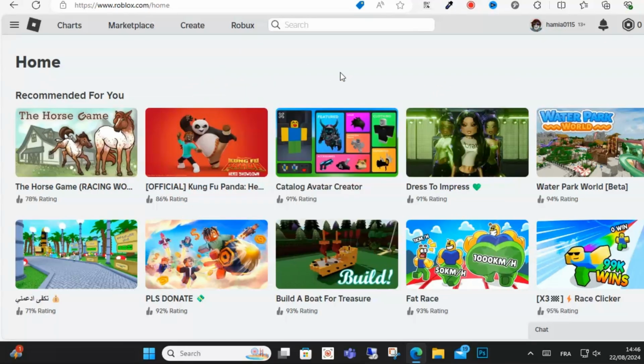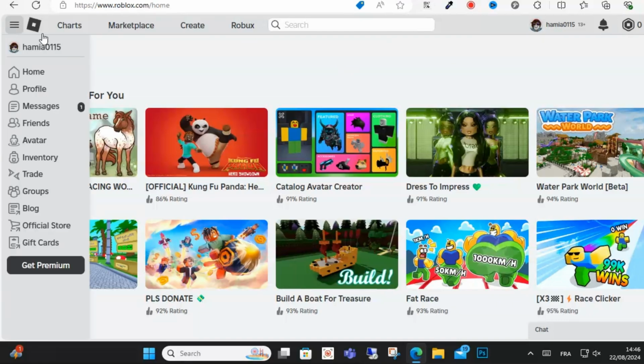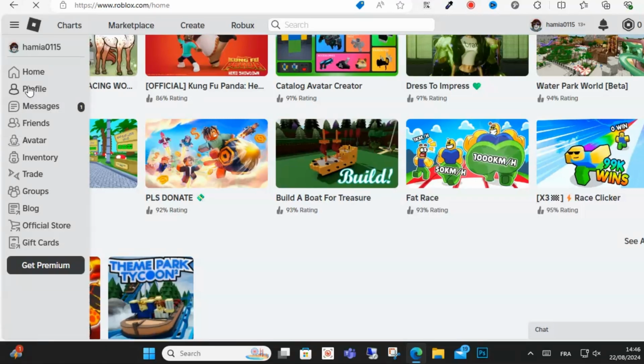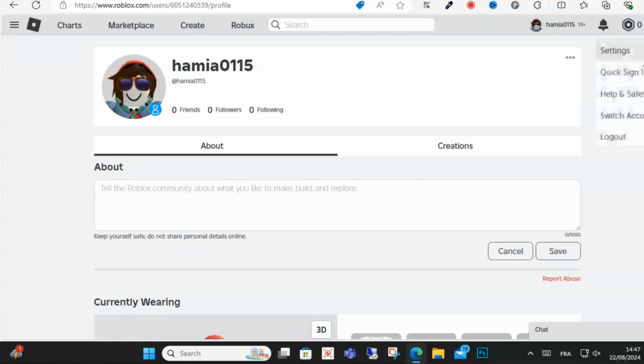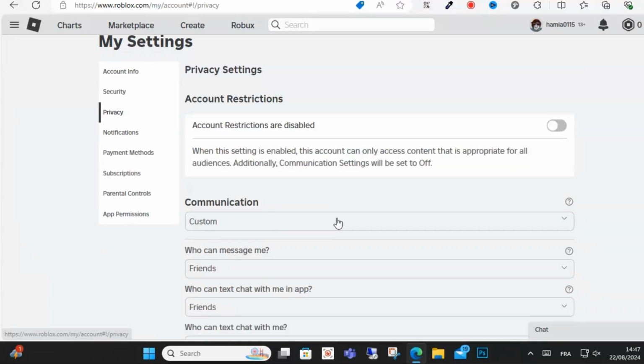Today I will show you how to fix the error "not authorized to join this experience due to privacy setting" on Roblox. So guys, this is an error you can fix for a variety of reasons, but usually it's pretty easy to fix. Step 1 guys, check your privacy setting. The first thing you should do is check your privacy setting and make sure that you're allowed to join private experiences.